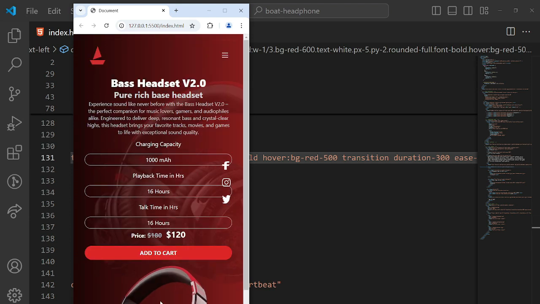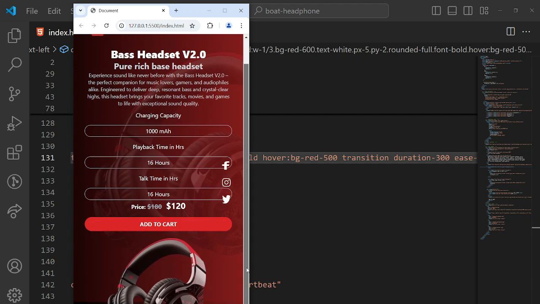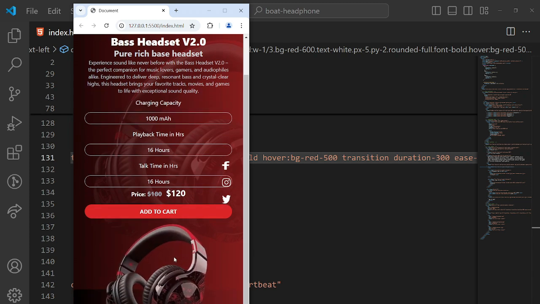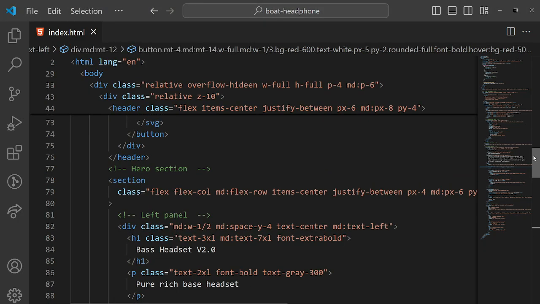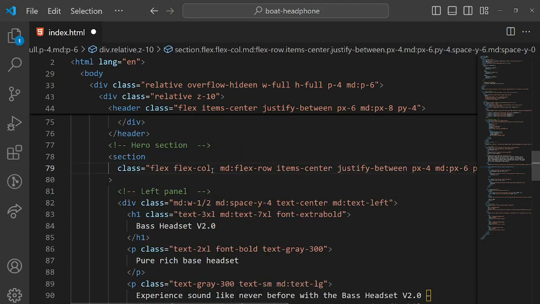If you observe here, the left hand side panel is showing in the top, and the right hand side panel is showing in the below, but I want to reverse it. That means I need to put this right hand side in the top and left hand side in the bottom. So for that, go to this parent div, flex column reverse.